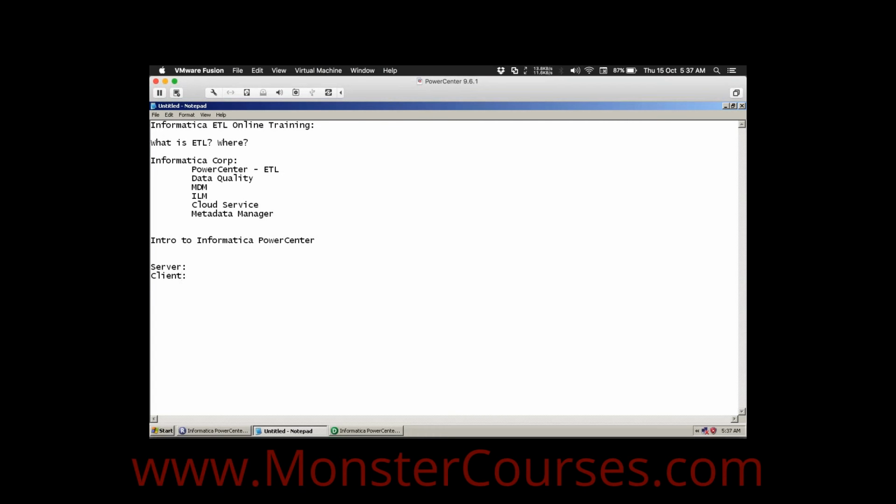Server and client components. On the client components, what are the different components we have, and what is the purpose of each of them? Then we'll slowly start with the transformation objects. The course is divided into two modules: basic ETL and advanced ETL. In basic ETL, we work with different transformation objects that serve different purposes: filter transformation, joiner transformation, aggregator transformation, and so on.